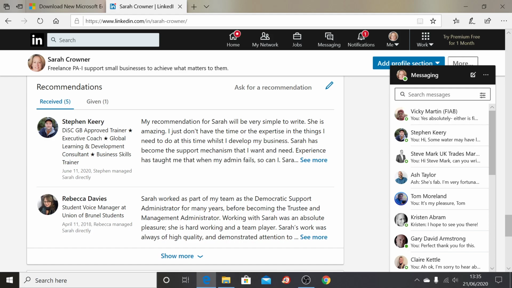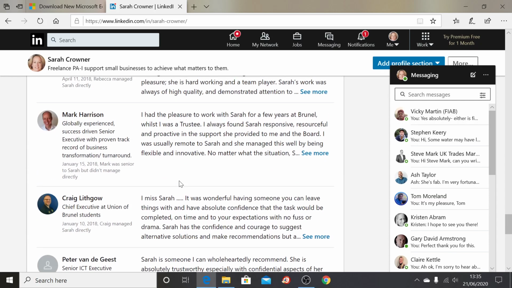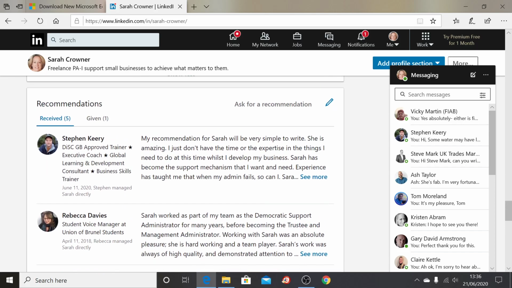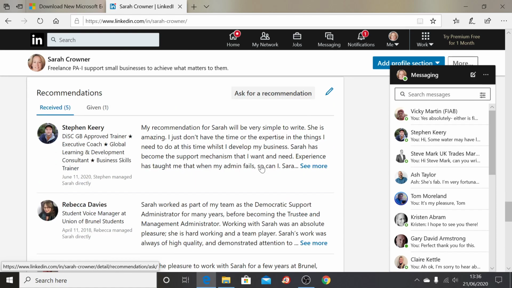Again, it's a section that people are going to read if they're looking into hiring you or working with you. I've got a mixture of clients and former bosses and colleagues and things, so that's good. And you can also screenshot that and use it on other platforms as a review or a recommendation, which is very helpful as well. When you've asked somebody for a recommendation, when they've completed it, it comes back for you to review it and then publish it, so you've got a chance to see all the lovely things they've said about you, which is always good.